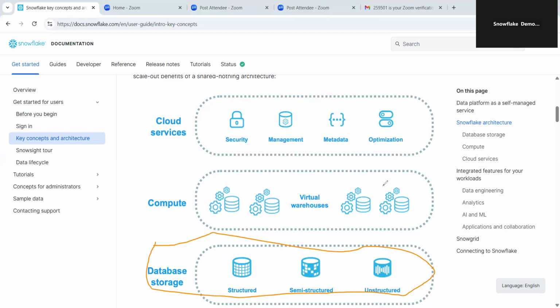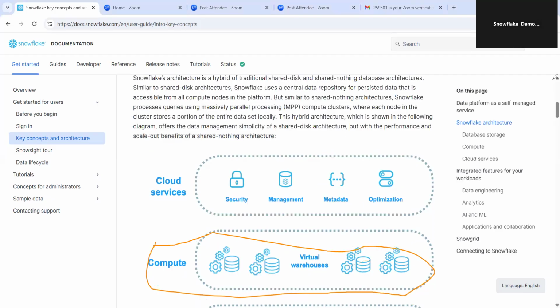The second one is the virtual warehouses, which we call the compute layer. And the third one is actually the brain of the system, which we call cloud services. Okay, so this is the simple architecture which we can easily understand.